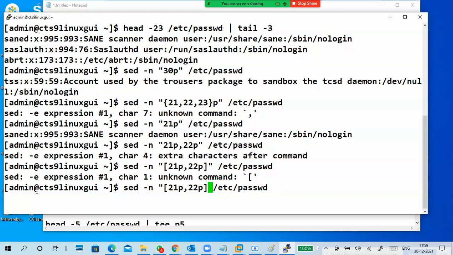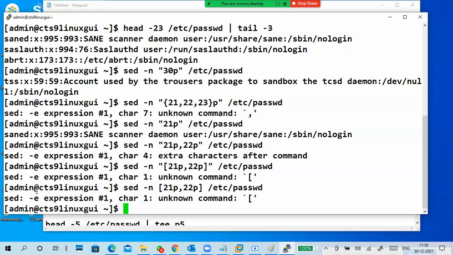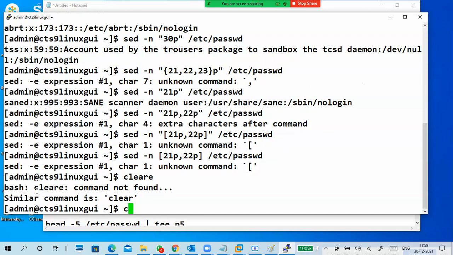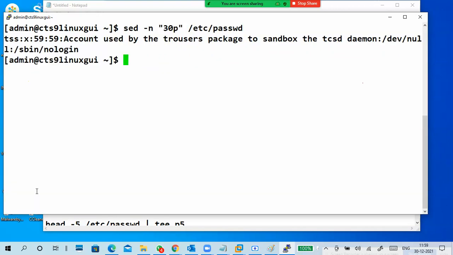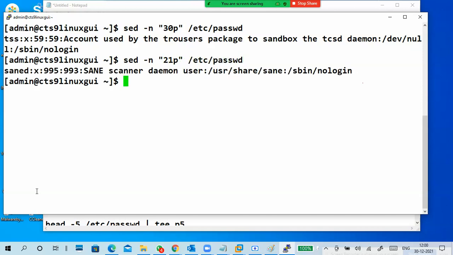There is a problem with my approach. But I will give you clearly the working command. It is sed -n 21p. p means print, and n means silent.